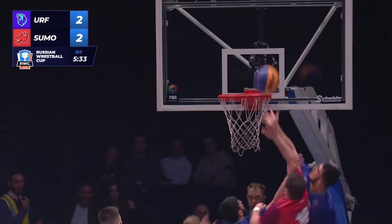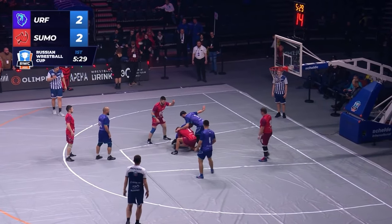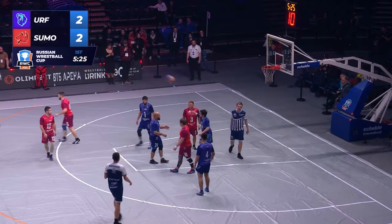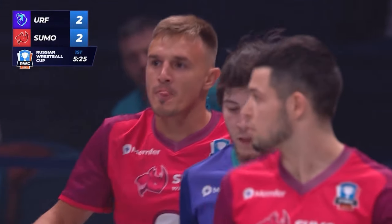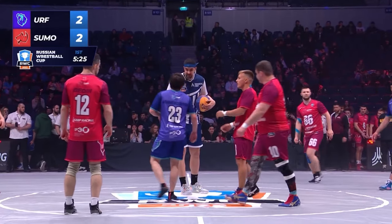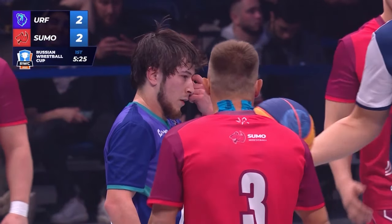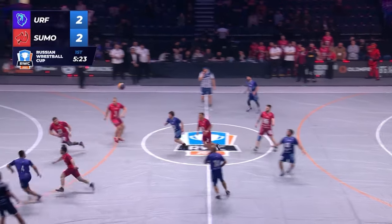He made that one — nope, not quite. Red gets the rebound. They probably will jump ball it — they gave possession back to red, or maybe it's jump ball. The rest ball version of jump ball — Russell jump ball. If it's like what we saw earlier he'll drop it first. Nope, he threw it up first. Blue again with possession.